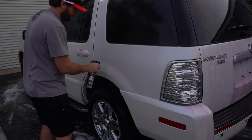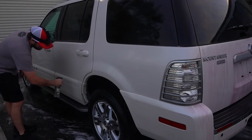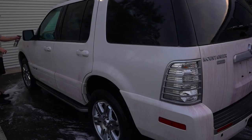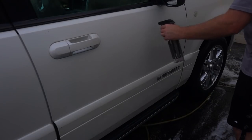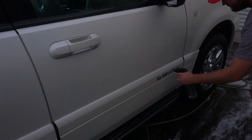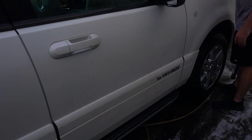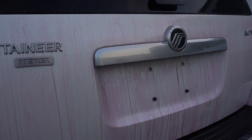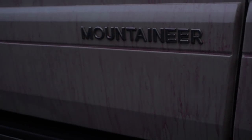Now that the vehicle has been properly washed, I'm using our M.A.D. detailing iron eraser to safely and easily remove all this deeply embedded iron contamination on this paint. As you guys can tell, there is a ton on this vehicle, so the iron eraser is going to make quick work of that. Also, before I polish the vehicle later on in the video, I clay barred as well, just because the contamination on this paint was insane.